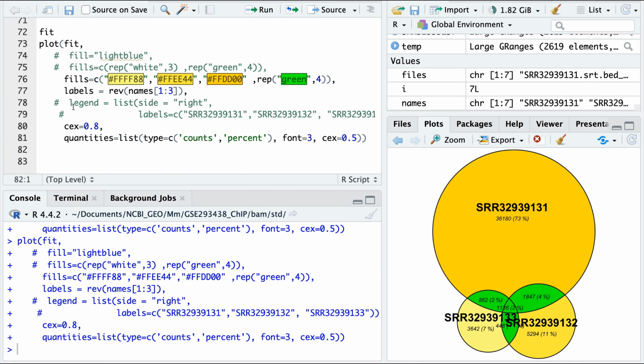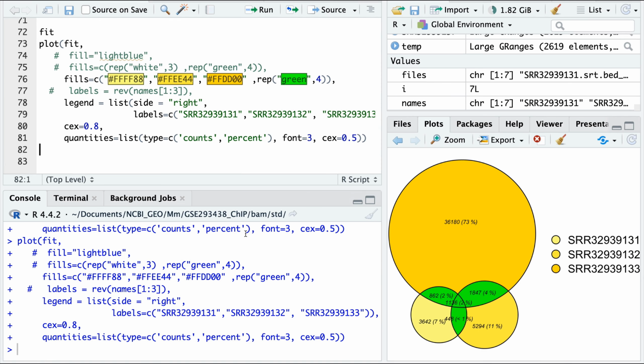And then if you don't like labels in the centers of your circles, then you can put them aside like this. And then they will appear on the side.